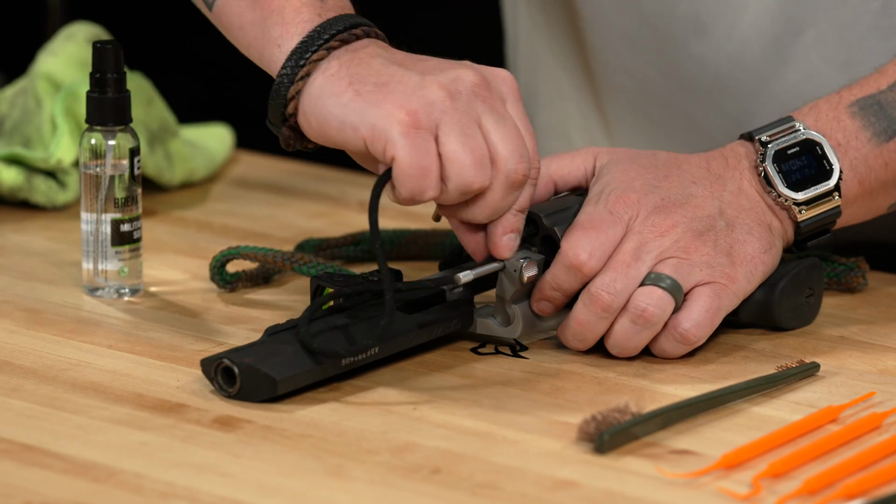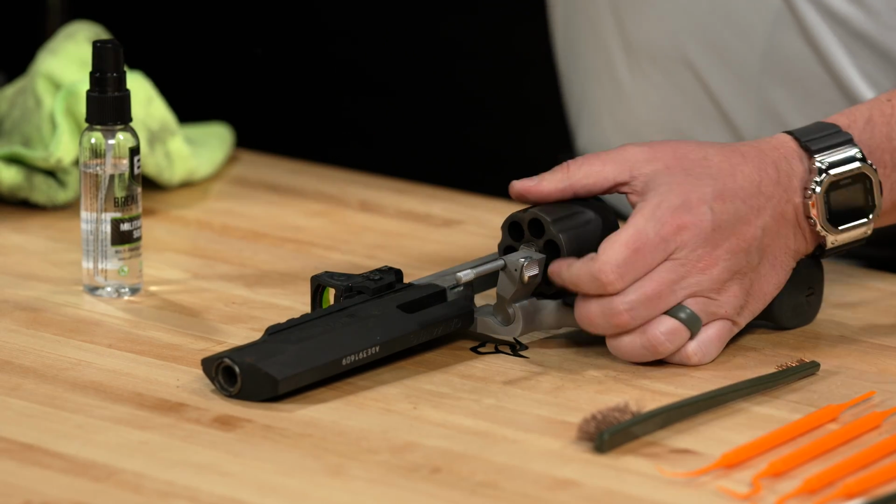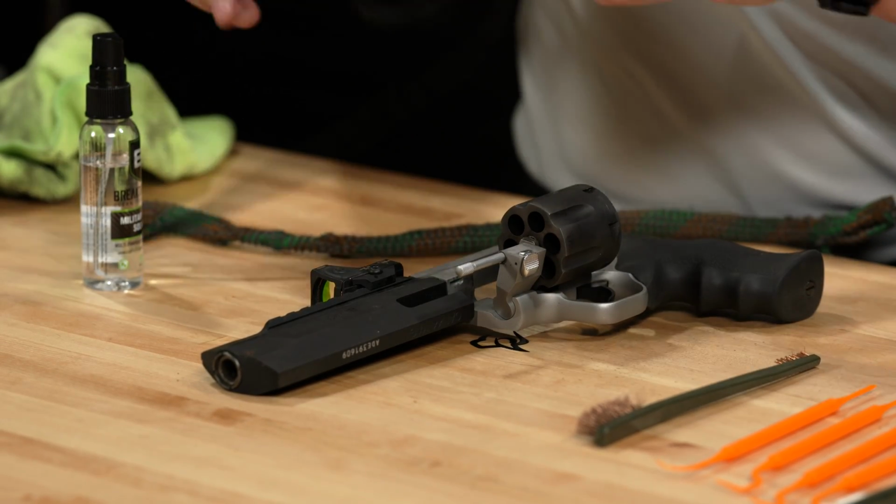For a 44 caliber revolver, you can use a 45 caliber bore snake. That is perfectly acceptable. And you'll want to stabilize the cylinder to make sure that you're not putting too much forward pressure on it as you drag the bore snake through.